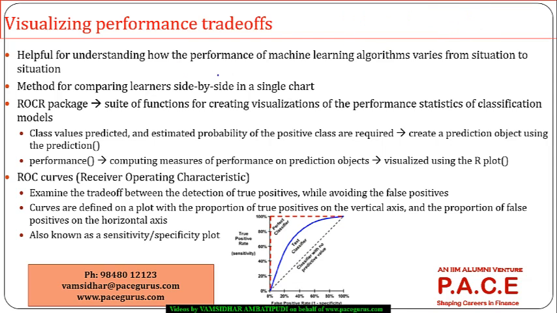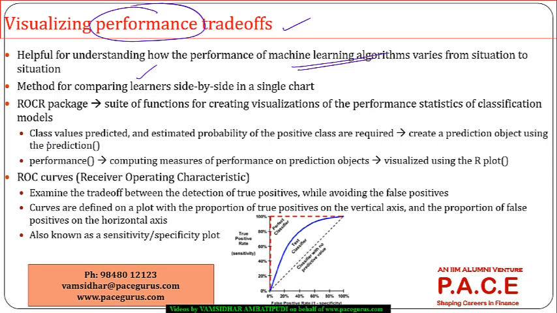Then the next aspect I want to look at in this context is how I really visualize the performance trade-offs. A visualization or graphical display is helpful for understanding how the performance of various machine learning algorithms varies from situation to situation. I'm trying to compare different kinds of learning algorithms in one single chart.